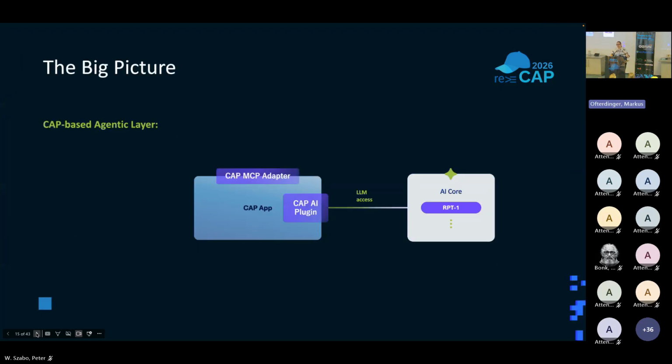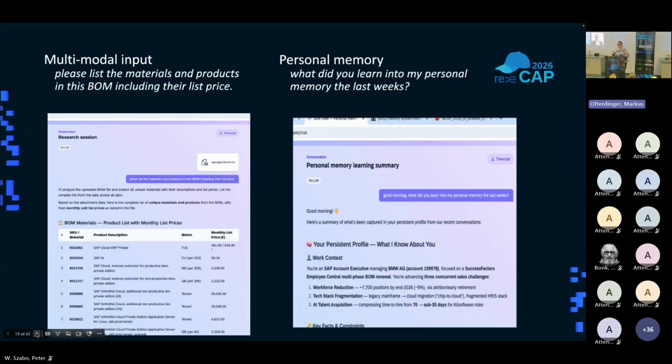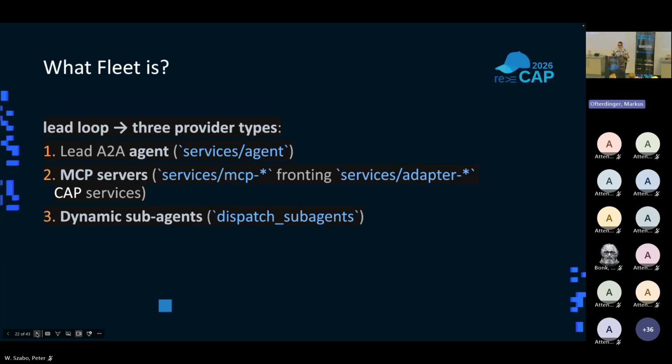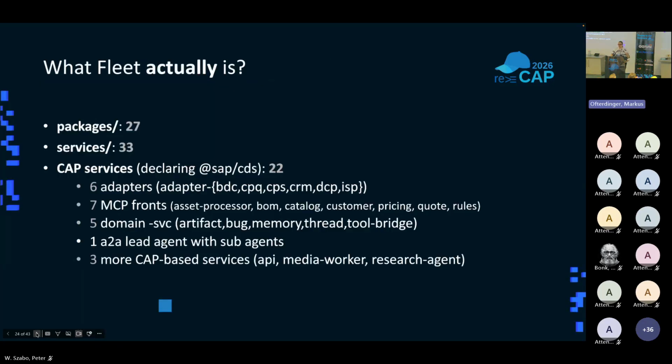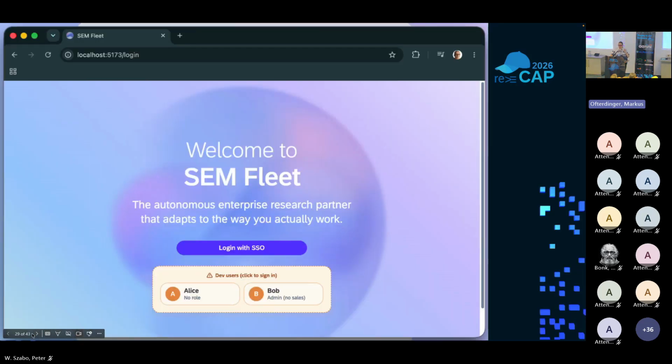And what we learned during those 6 weeks is AI agents help you a lot to code, but it also means that you need a clear structure. And when you look at the numbers, it has 27 packages, 33 services. So it's a full feature thing, but you need to have a really rigorous approach to agentic development.